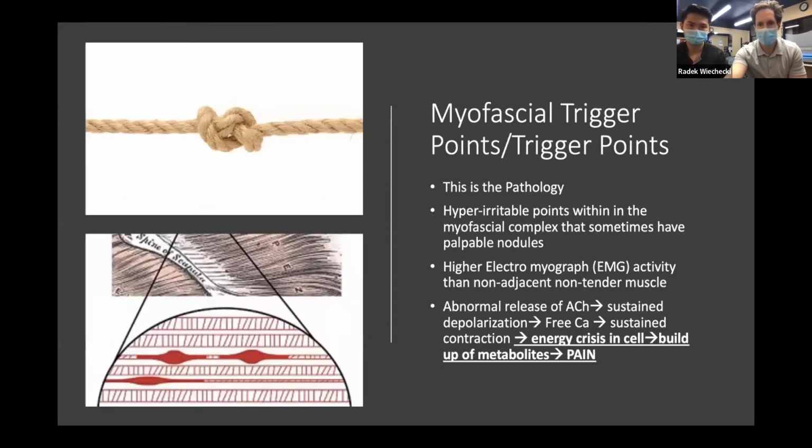So what are these myofascial trigger points, or what are these trigger points? At the most basic level, they're pretty much knots within your muscle fibers. They're basically hyper irritable points within your muscles. When you palpate, they might even feel like a bit of a nodule. The reason why they happen is due to abnormal release of neurotransmitters in those muscles that results in sustained contraction, which leads to what's called an energy crisis. And if you have sustained contraction, just the same way that you might contract your bicep, those little nodules within your muscles will result in a buildup of metabolites. And those metabolites, when they're pressed on, and sometimes not even pressed on, can result in symptoms of pain.